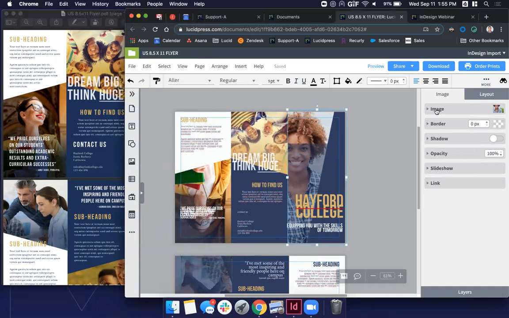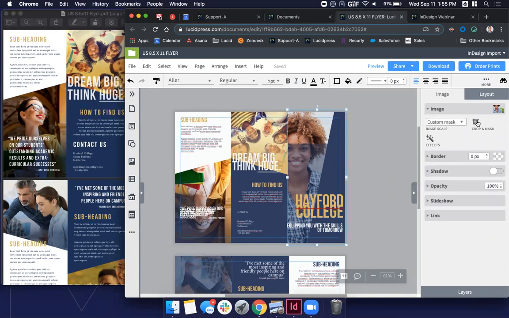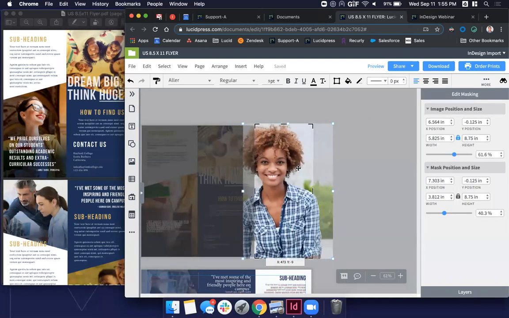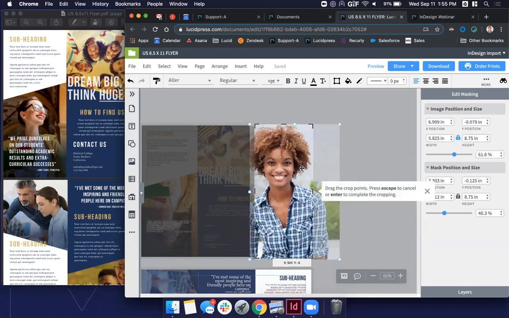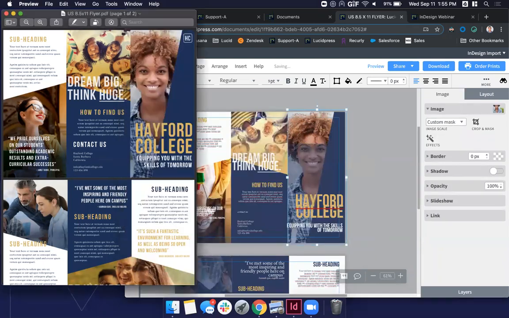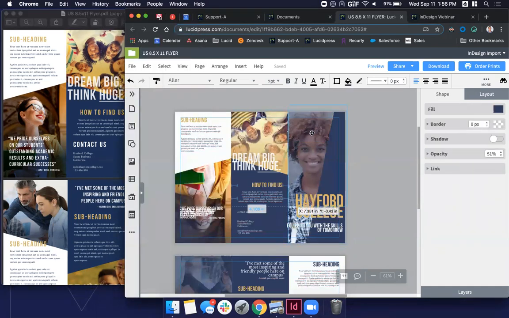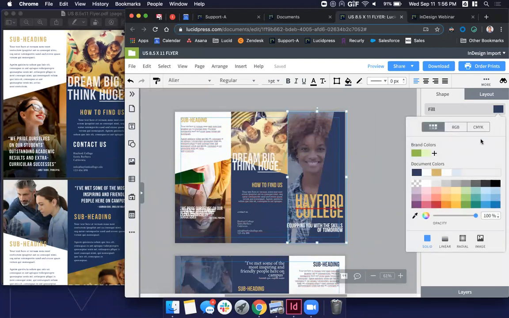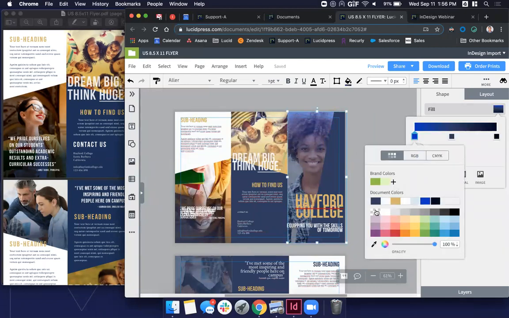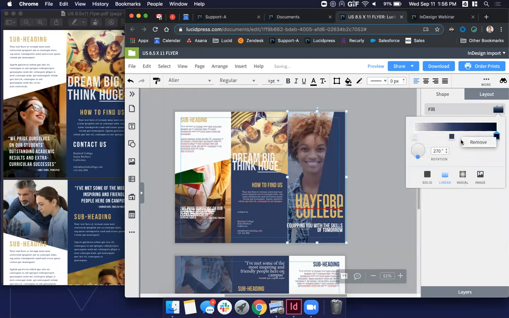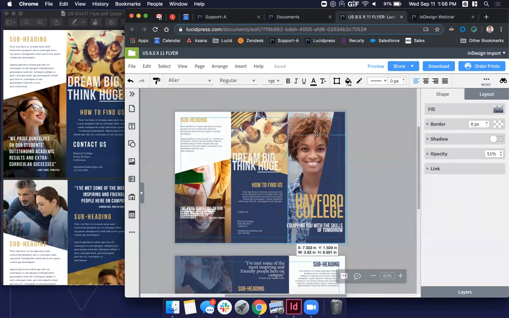So we might need to crop it. So we're going to go over here to the right, click crop, and what's really nice is you can move it. You can see what the crop boundary box is and then align it. So with that image, it's very quick and easy to fix. And then here is again, man, this one just had a ton of different gradients that they added in here. So it's a lot of different changes you have to make. So I definitely recommend making the gradients a lot easier if you change it in InDesign.